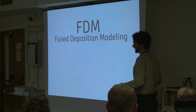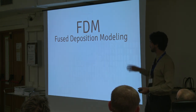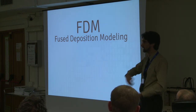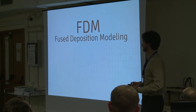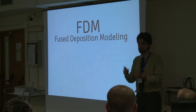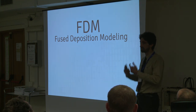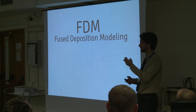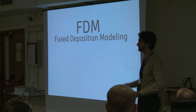The technology that all these machines use is the so-called FDM, which is the process of making objects by melting thermoplastics and building objects layer by layer. This was the best compromise between ease of building these machines, costs, and avoiding the problems of toxicity, of powders, of resins, and also this technology allows to make robust mechanical parts. So this was the original choice.